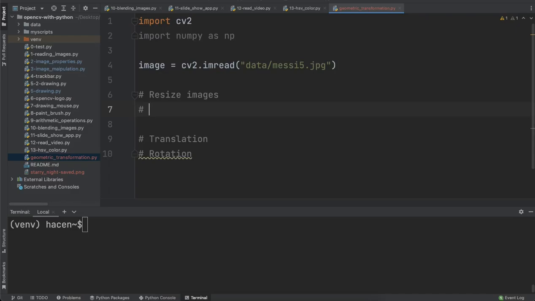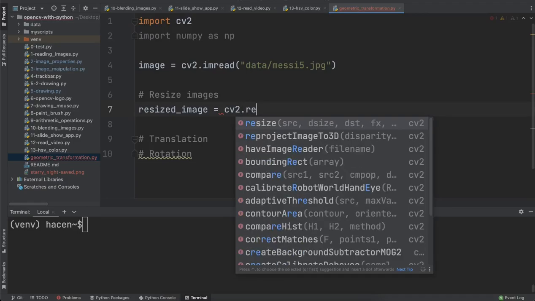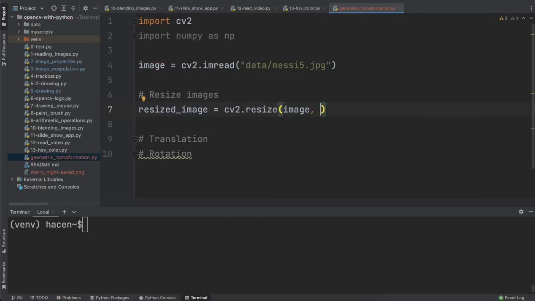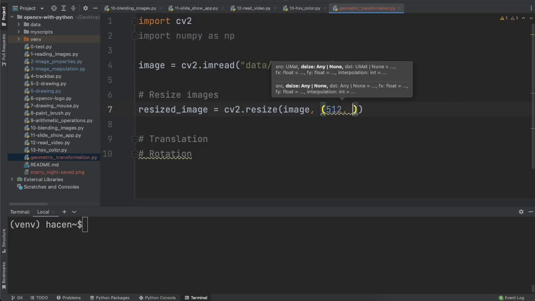The first one is to give it a new size, like for example resized image, and call cv2.resize, give it the image that you want to resize and give it a new width and height. So let me first give it, for example, 512.